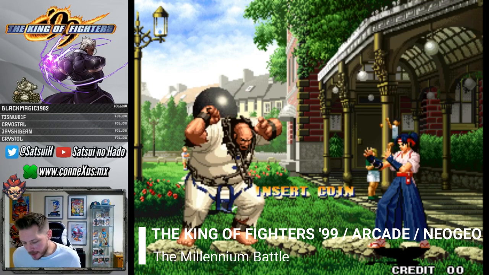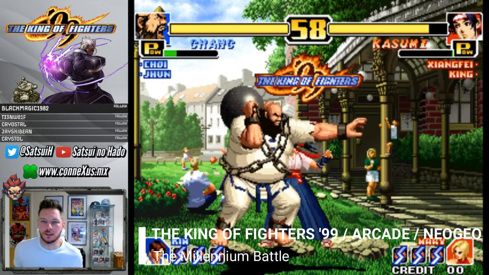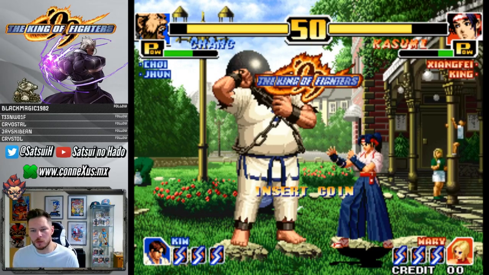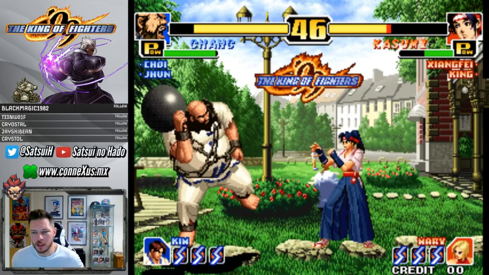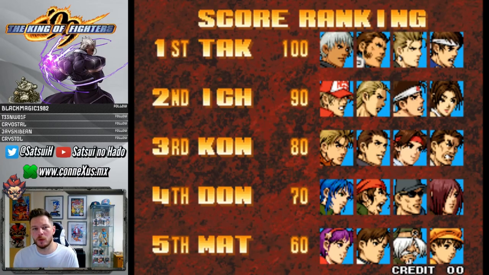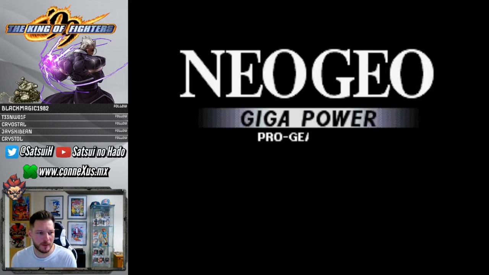Okay, chat, let's do this. King of Fighters 99, The Millennium Battle. First one in the series to introduce what's called a striker system. Basically, you still have three characters, team-based. The fourth character you pick can actually be used as a striker. If anyone's played any of the Marvel Versus games, it's like an assist character, basically.